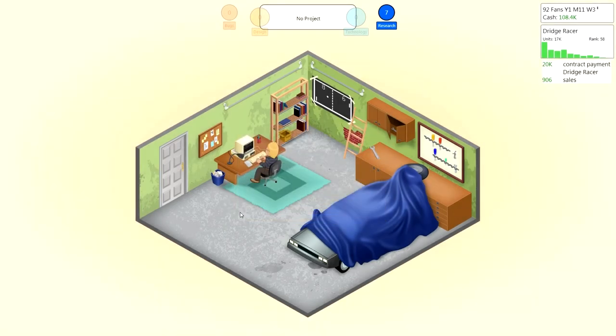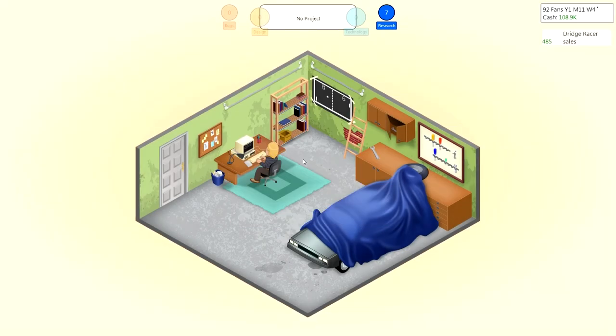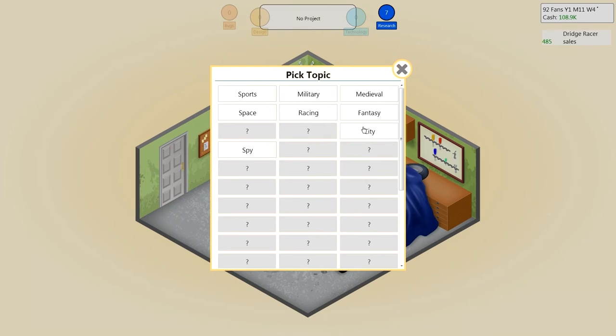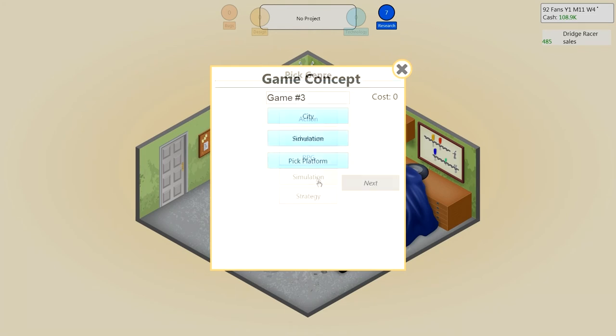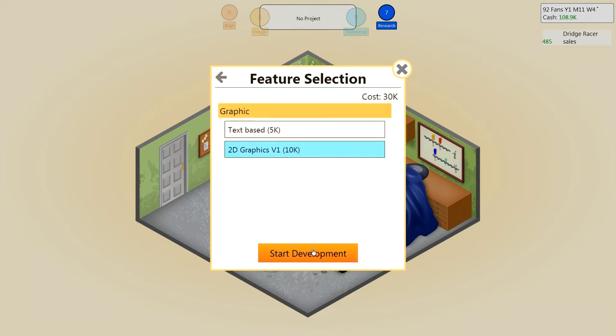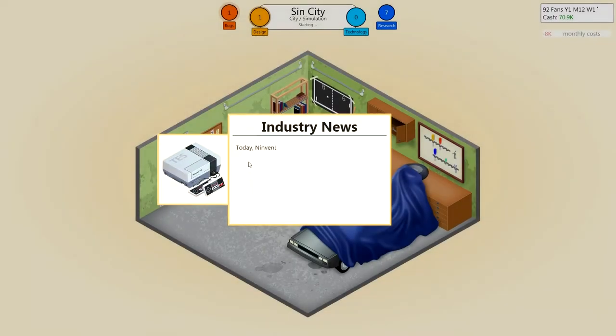Okay, fair enough. So, we're nearly at the end of the first year, and we've done 2 games. I've made 120 grand. That's not bad. So I'm out of the red. But this is good. Right, so let's develop a new game. Let's try making Sin City. Ho ho ho! Hilarious. I've got the money, so I'm going to go back on the G64. 2D graphics, yeah, that's alright. It's cost me 30 grand, so let's get back.